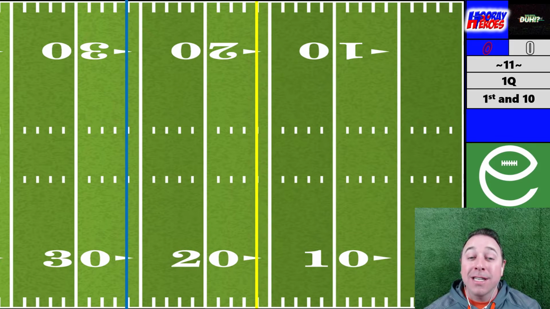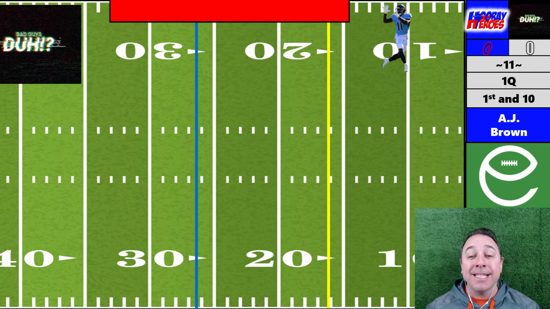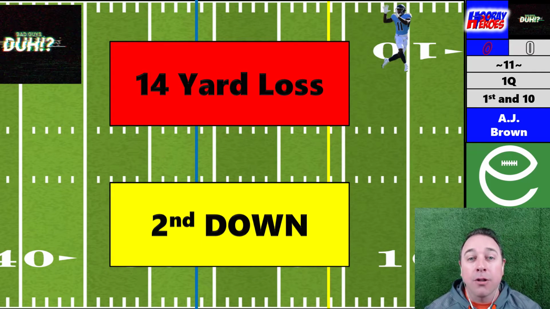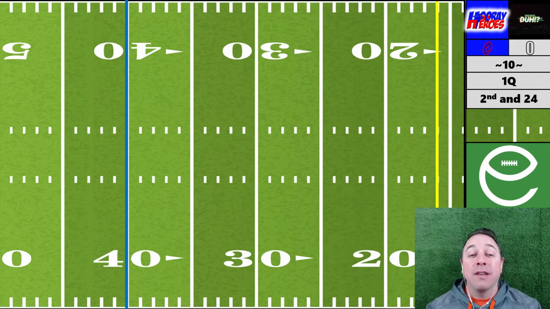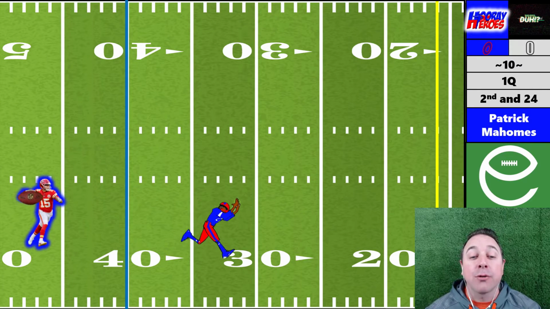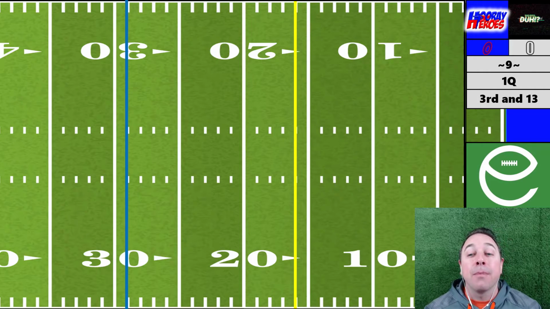We've got 1st and 10 on the 26-yard line. AJ Brown coming over the side, sack! First play, 14-yard loss by the bad guys. That's going to put him in a hole. 2nd and 24 from the 40-yard line. We've got Patrick Mahomes on an out. It's complete. We've got 11 yards, and that's going to bring up 3rd down.